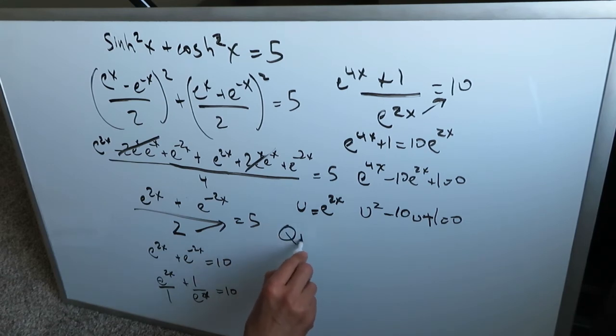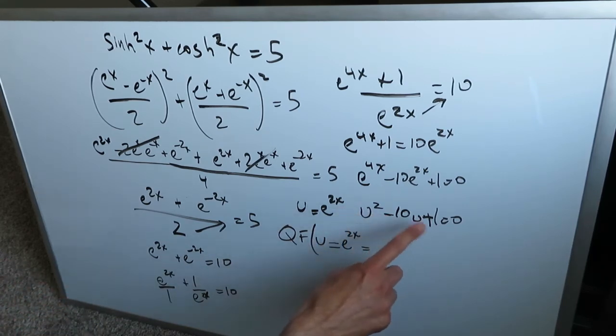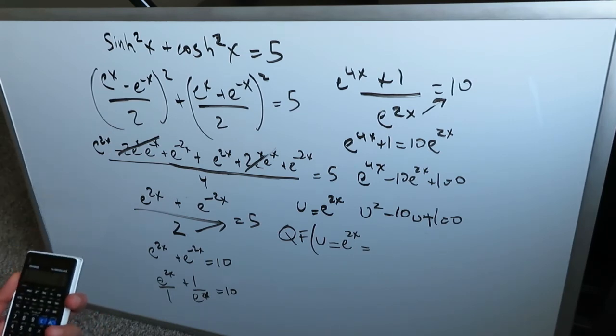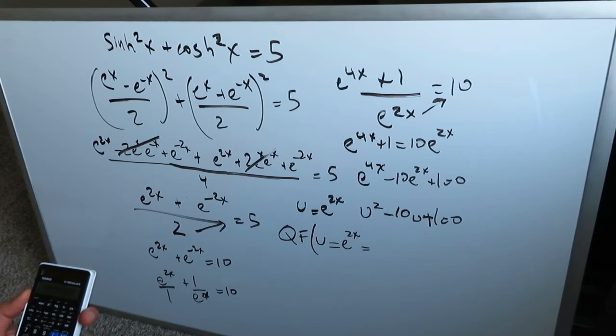When you hit this with the quadratic formula, you get u, which is the same as e to the 2x, to give you 2 numbers. What are those 2 numbers? Let's calculate them here on our calculator. You got a, b, and c. I'm going to work this here on my calculator and present you 2 numbers. I'm going to get 100 minus 4 square root of that. I'll get 10 plus the square root divided by 2. I get one number is 9.989.